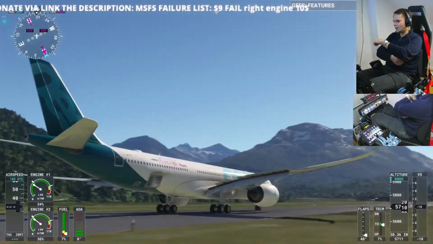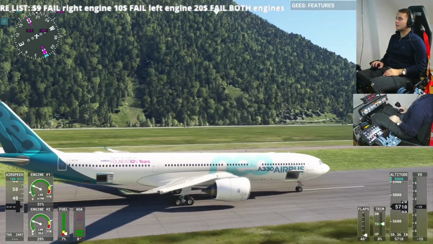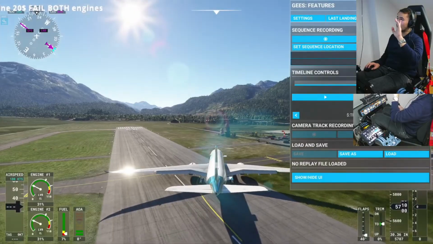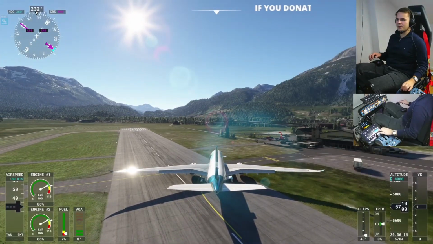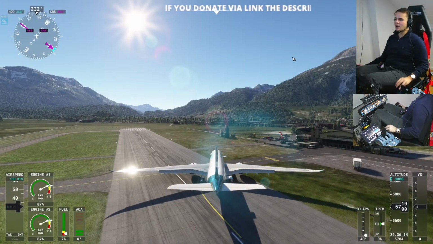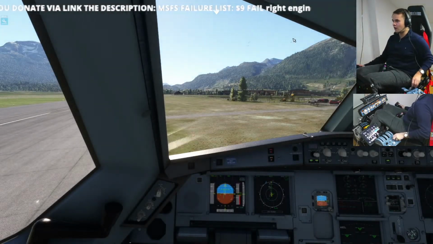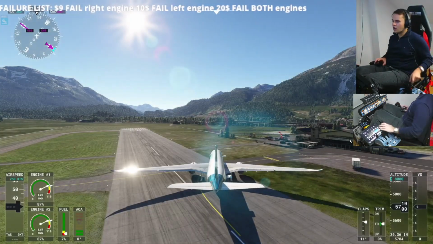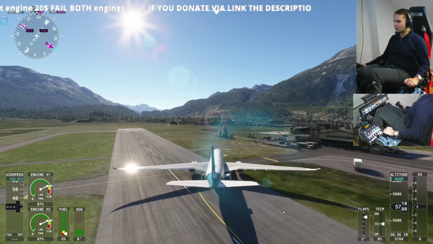A380 is now available. Come on, Baker. It's not available yet. But the A330, A380, I mean, right? Why are we on the runway? We're not supposed to be. The A380 is coming this week on, I think, Thursday, on the 1st of August. Come on, release the brakes. Come on, get off. Why are we on the runway again?